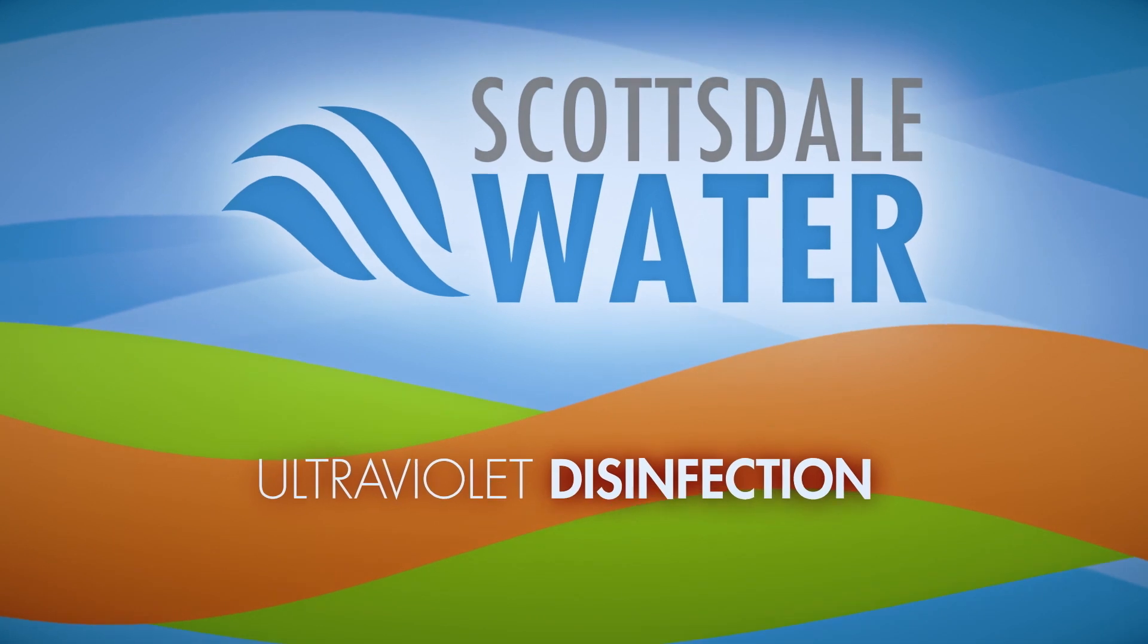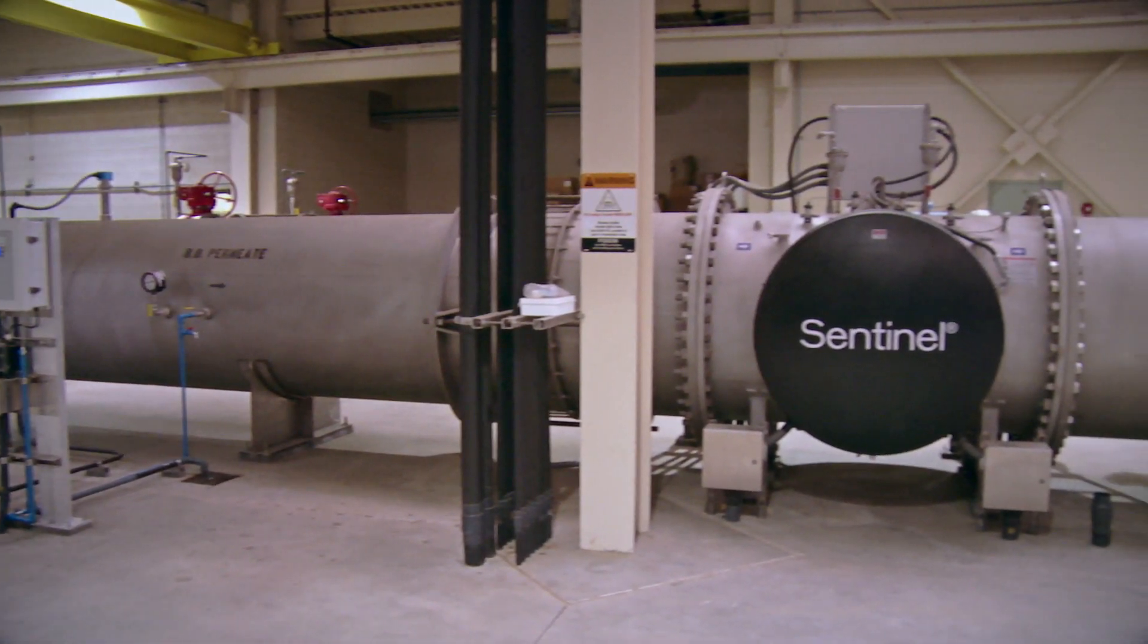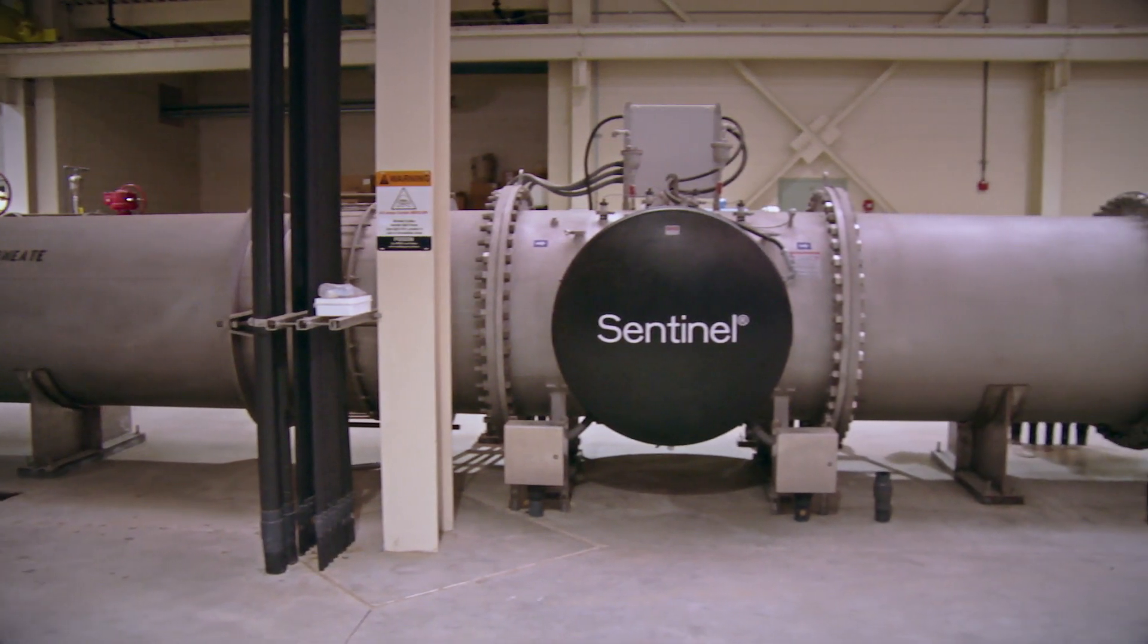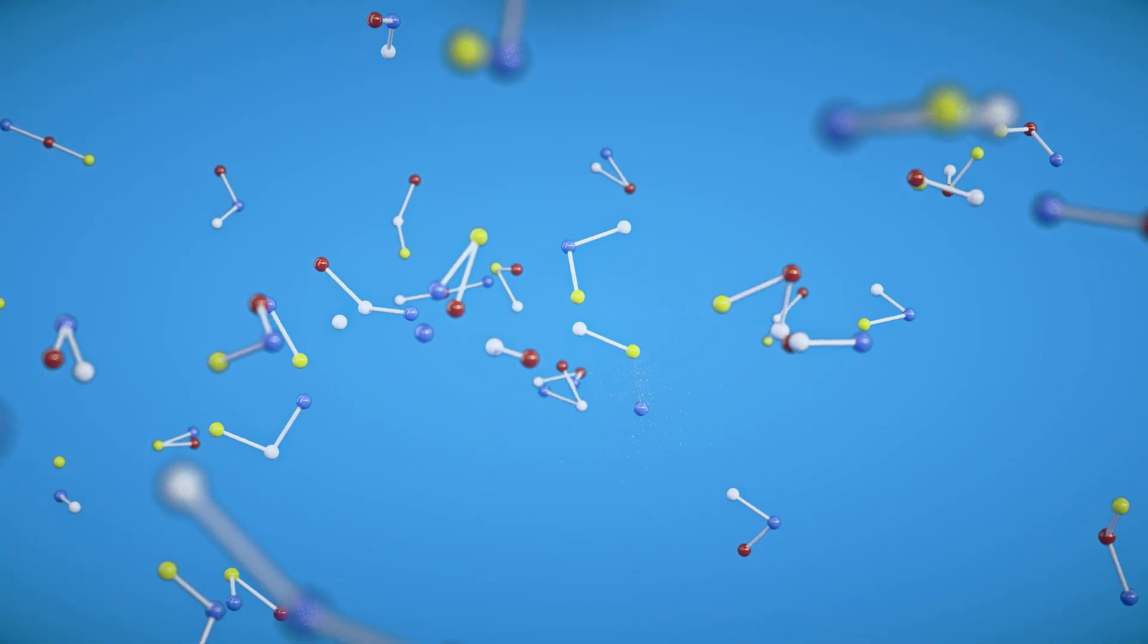Ultraviolet light is an electromagnetic wavelength that is naturally produced by the Sun. It can also be produced with special man-made lamps. At a very low intensity, these lamps are used for tanning and black lights.